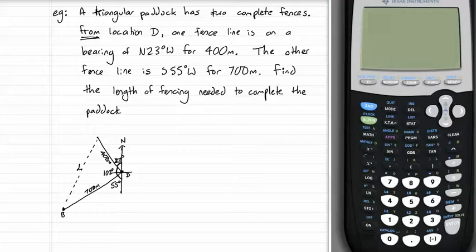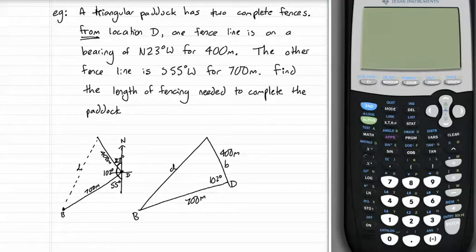If you were confused at this point, and felt your diagram wasn't helping you, then draw a new diagram just with the triangle without any compass roses. Label our sides. Let's draw a triangle. So we've got angle D and side D. I named this B, so that's side B. So I guess we've got angle C and side C. Really, you could have labeled them A, B, C. It doesn't matter.